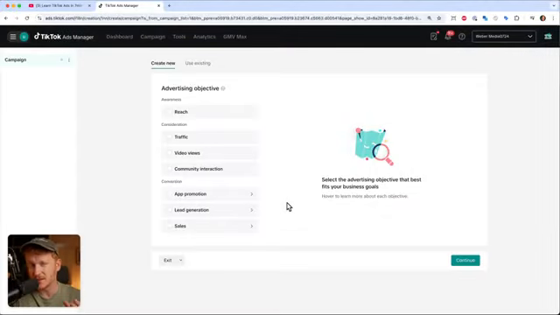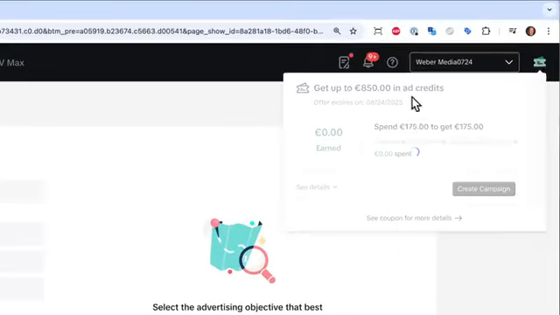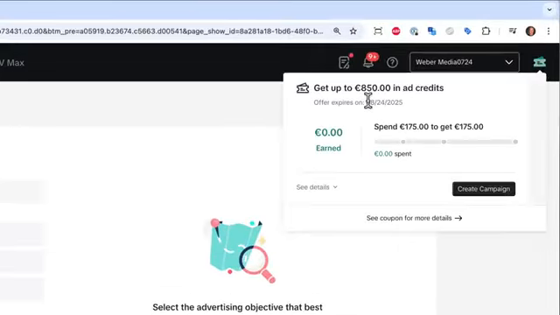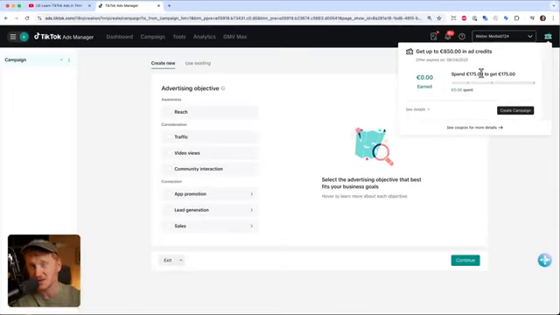And once you have signed up, you will land on this screen, and up here you will see the coupon. Unfortunately, I already signed in a little earlier, so I just got offered 850 euros here in my region, but you should see the up to 6,000 USD or whatever is available in your region. And TikTok changes this from time to time. It can be $500, $1,000, or currently, because Q4 is coming up, it's $6,000.